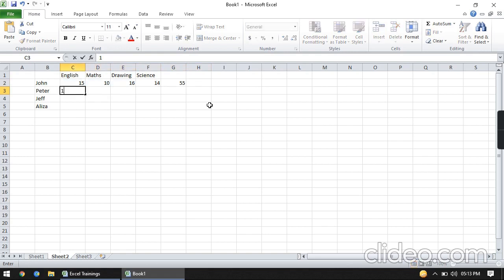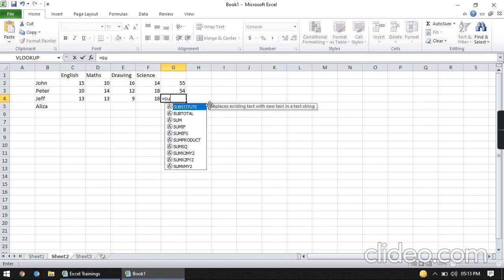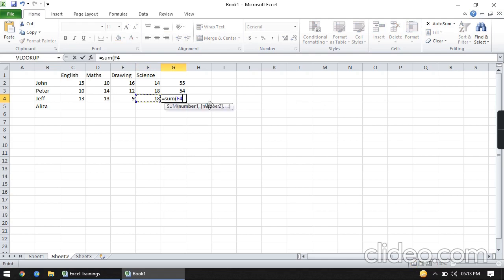Likewise, we will enter the marks of Peter. Same as before, we press the equal to sign and sum, bracket open and bracket closed.